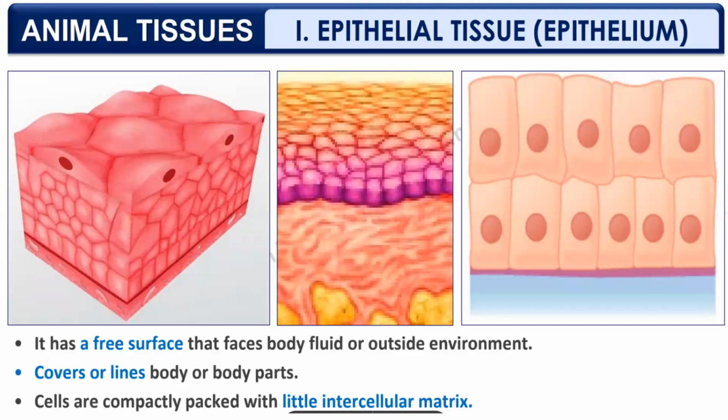The function is that it separates one organ from the other. It is just like covering your books. So it covers your book, you can separate the book easily. Similarly, your organs like heart and lung, which are very close to each other, are separated by this epithelial covering. The main function is protection. That's why it covers the different organs and your body parts. Even your skin is helping in protection.